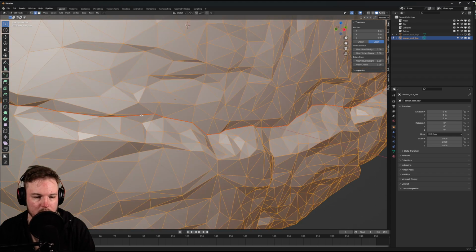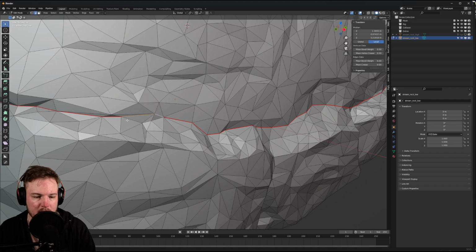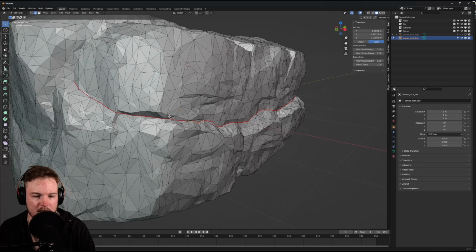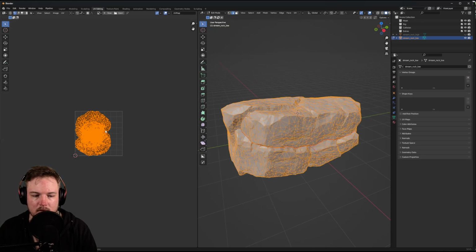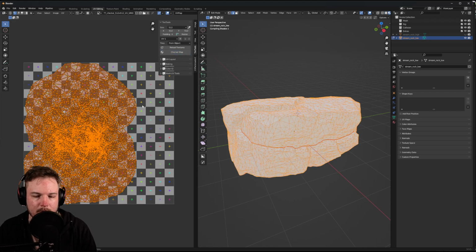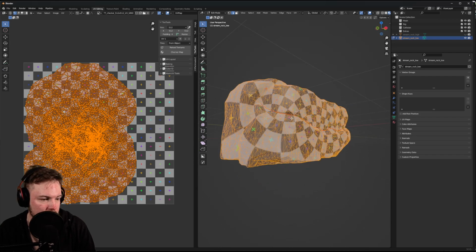Actually, looking at that, it's happening in the background. There we go. You see it's kind of stuttering a bit. That's because it's doing the unwrapping. What we can't really tell, so what we're going to do is go to UV editing and select this thing. And I have an add-on called Text Tools. It allows me to quickly just add a checker map like this, which will be really helpful when it comes to the unwrap part.